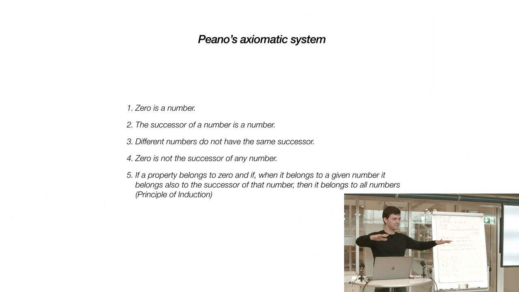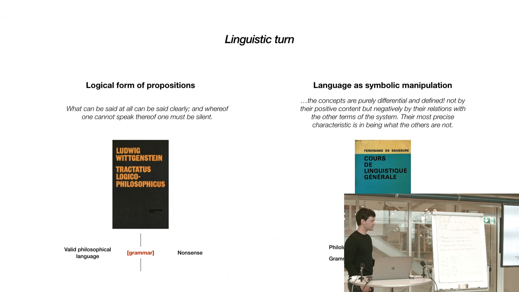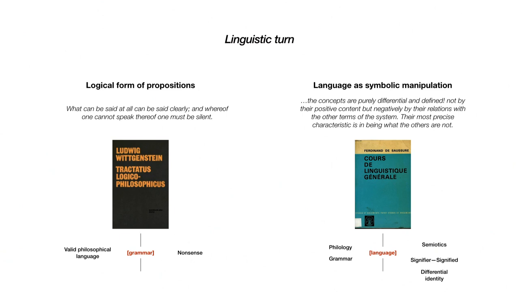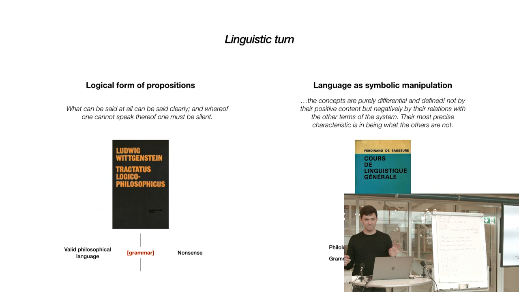Yeah. And then the search for consistency, this is the last slide, this search for consistency that I show you now, in order to replace the truthfulness of elementary propositions with this consistency of the whole system. This was not exclusive to mathematics. It became very important in philosophy, too, in the early 20th century. This time the basis of argumentation was not mathematics, but language. And I give you two examples here.